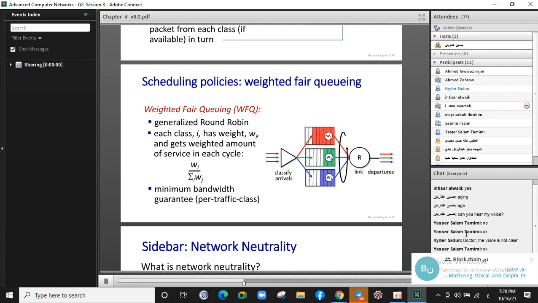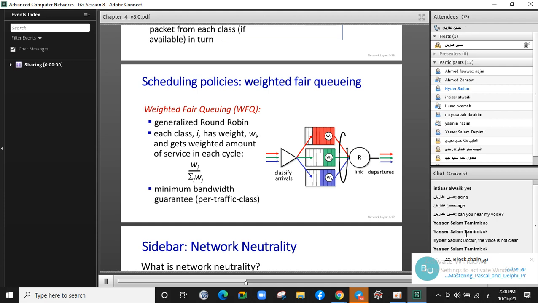This is fair queuing. If I have 4 users, each of them must receive 1/4 of the bandwidth. It's fair. So this is the fair queuing strategy.